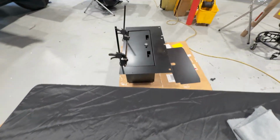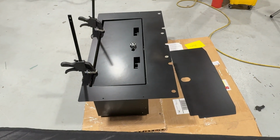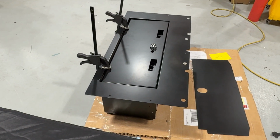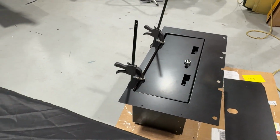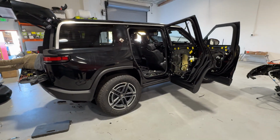There's going to be this secure box that goes in the rear tire spare area. This will contain any kind of guns and secure items. So we'll check back in soon. We'll do a full video on this build when it's done.